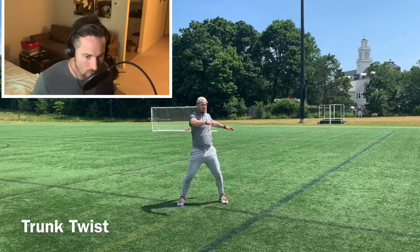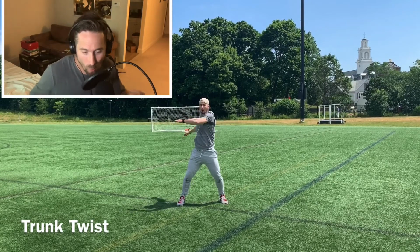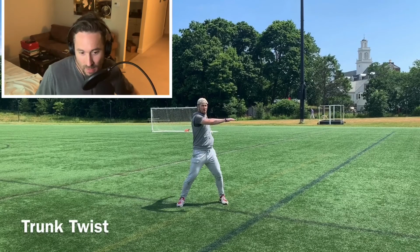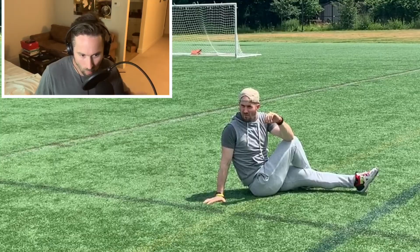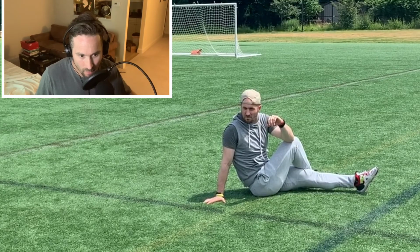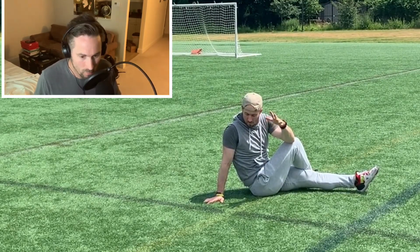As we move into the trunk twist, we're basically listening to our body, determining what's ailing us, where the inflammation is. If you're not used to moving like this, now is a good opportunity to find out exactly where your ailments are. Where are you weak? And you can report back to me, and then we will develop a routine that will target those weaker muscle groups. We are going to be doing this solo, which is important.